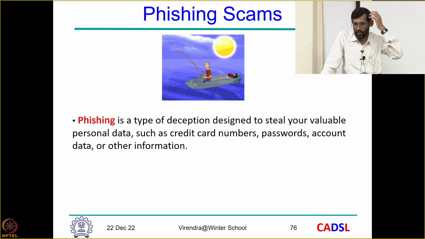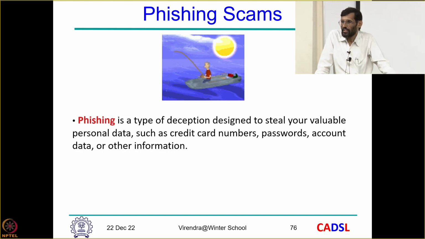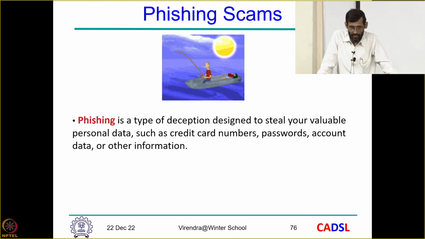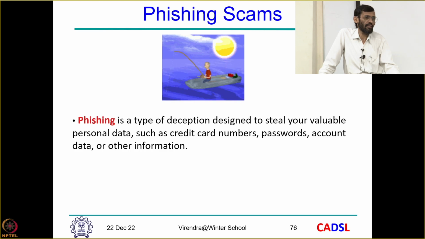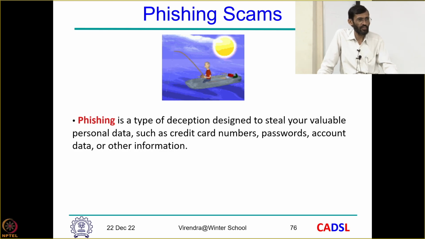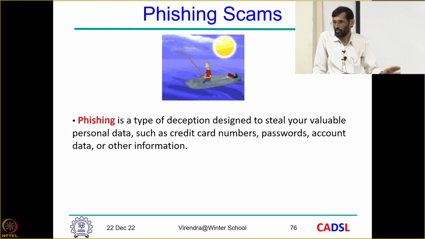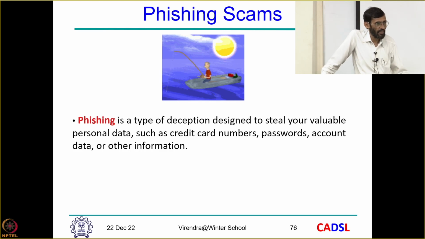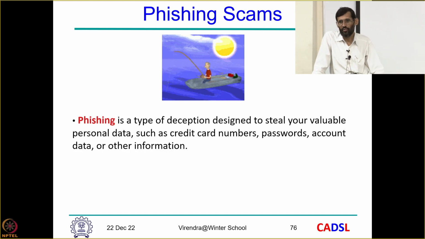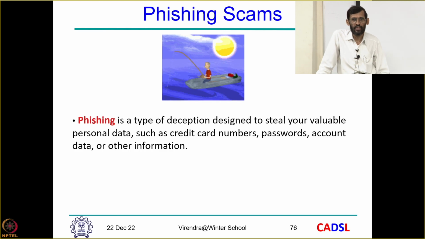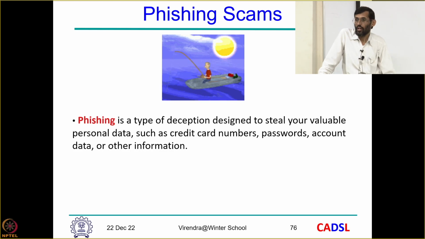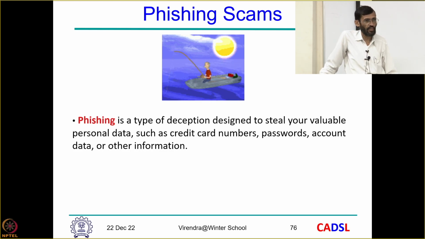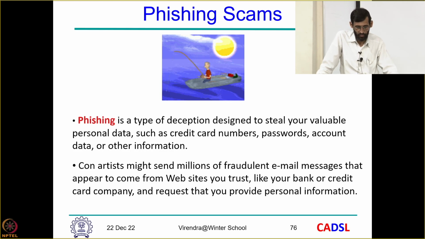So, phishing is a type of deception designed to steal your valuable information or personal data, such as credit card number, password, account data or other information, so that the attackers can make use of that, get into your account, change the password, and after that do whatever they want to do, get your information leaked, or through your account make use of vulnerabilities in the operating system or applications to get access to the root, and then compromise the system.